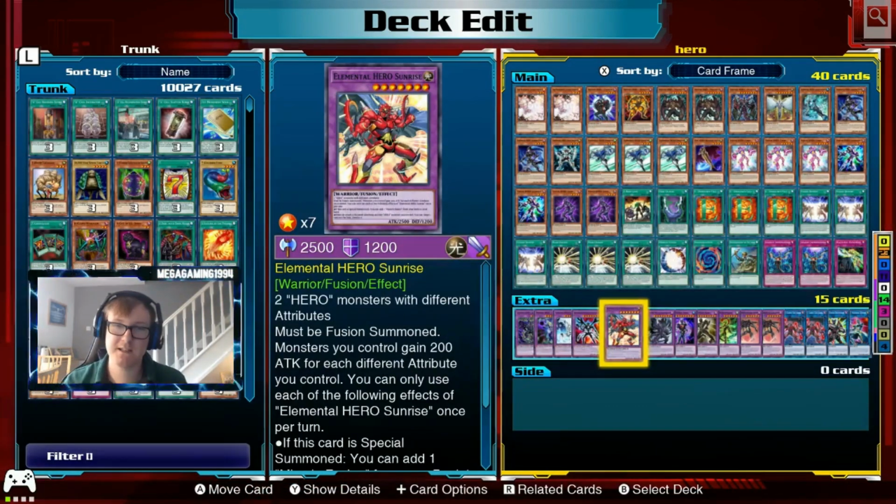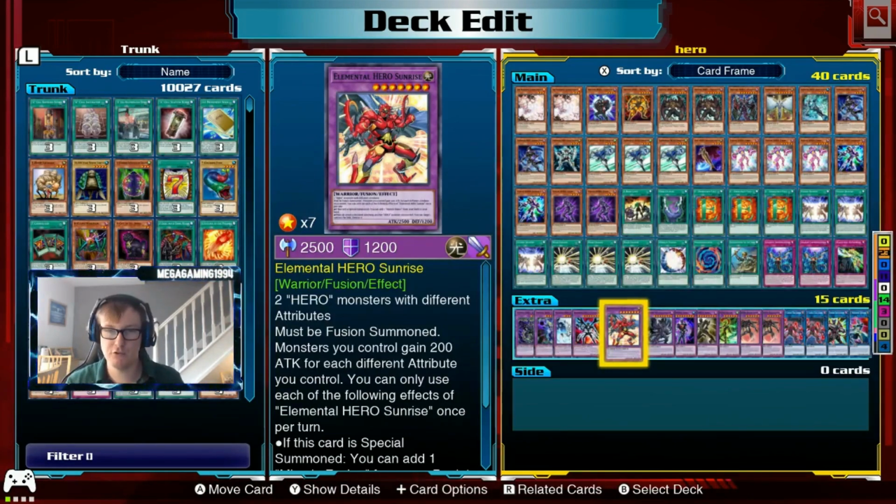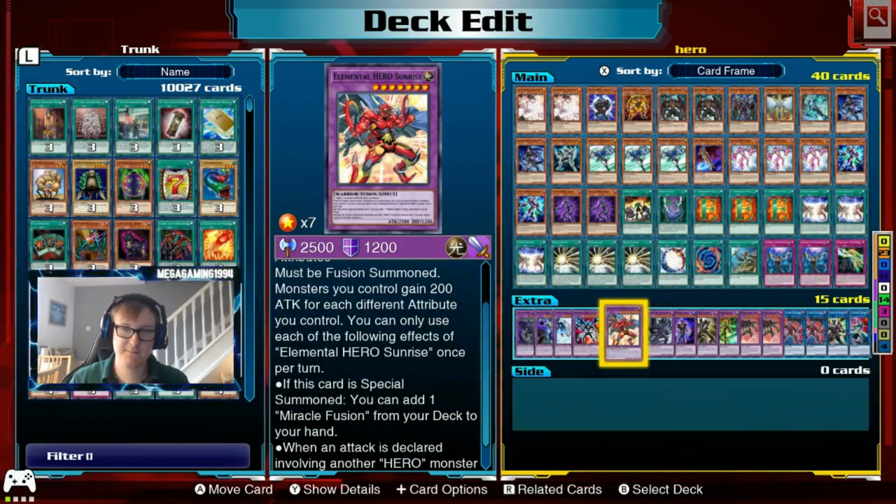And speaking of Sunrise, guys, you need 2 hero monsters with different attributes, because it has hero, could be any type of hero. So with this bad boy, all monsters you control will gain 200 attack for each different attribute you control. So the more attributes you have, the more attack points you're going to get. And if this card is special summoned, you can add a Miracle Fusion from your deck to your hand. So again, you go into Sunrise, you get that Miracle Fusion, boom, you could go into Absolute Zero, and then that way you've got 2 monsters with different attributes, and they're going to gain more attack points.